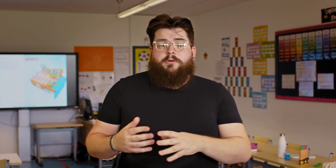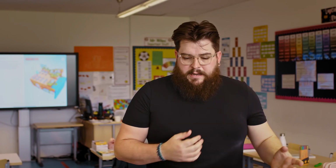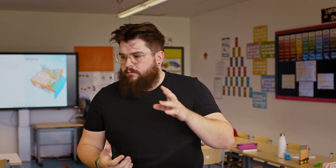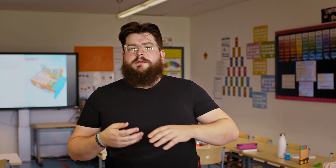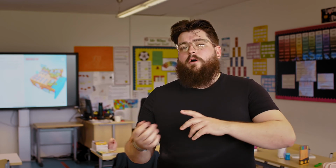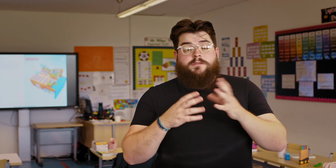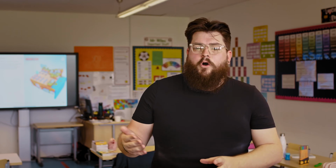Every year, we also use some part of the Apple coding curriculum, depending on the app that we're using, but it always comes back to that. So starting in year 1, we use Get Started with Code 1, and then in year 2, moving on to Get Started with Code 2, then moving into Learning to Code, whether that's Learning to Code 1 with Swift, or whether it's very similar Learning to Code with Tinker, and in year 3, and then, like I said, moving into year 4 with the Swift one.